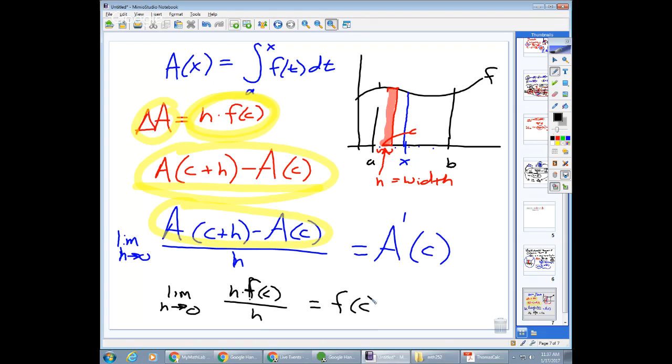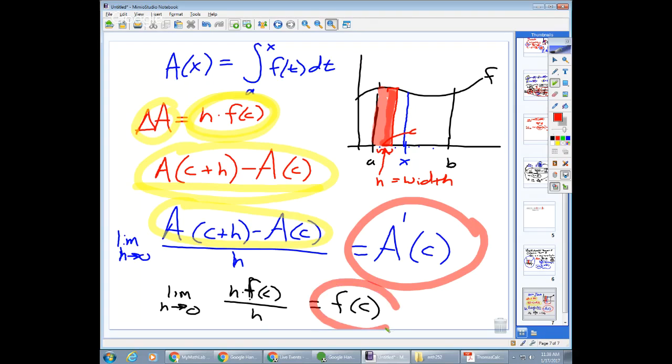Okay, so here's the beautiful thing. It doesn't seem like a big deal at first, but it turns out it is a huge deal. And it kind of makes sense, I think, once you start thinking about it. The rate at which the area changes, and so we're talking about the area we're accumulating under that curve right there, the rate at which the area changes is entirely dependent on the top boundary. Doesn't that make sense? If the function is steeper, shouldn't we be getting more area? And if the function is decreasing, we're not getting as much area as we were before. Totally makes sense physically. So people noticed that before. Oh yeah, that totally makes sense.